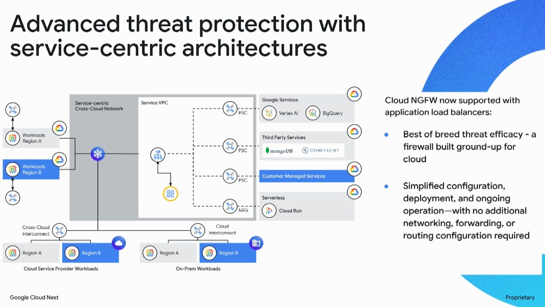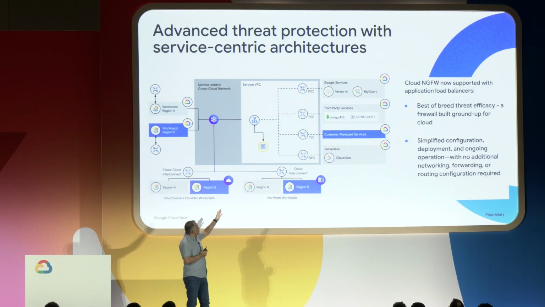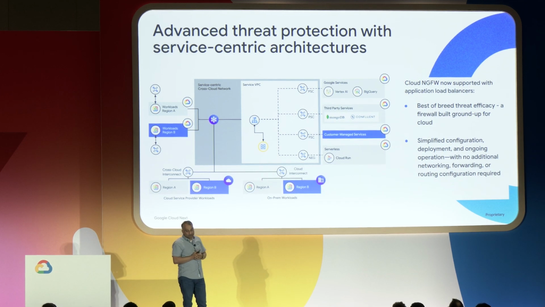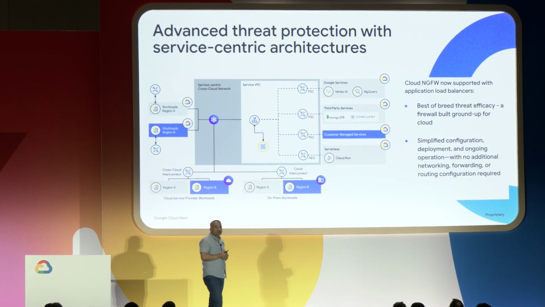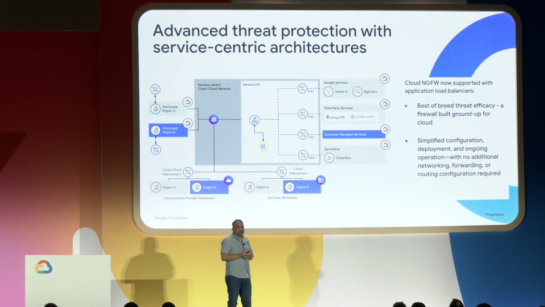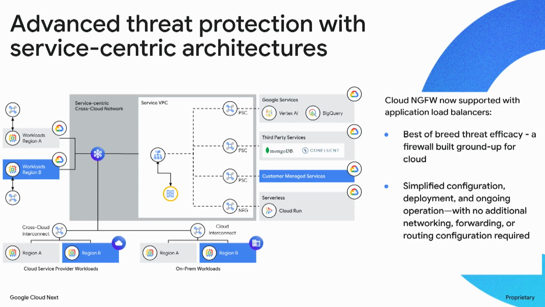You could also choose to use VPC Service Controls or VPC-SC as an added protection layer on top of what we spoke about here to prevent the access to the PSC from any other entity other than the load balancer. This comes in handy when you have workloads or other services also hosted in the service VPC.